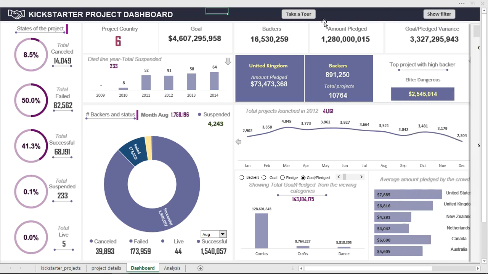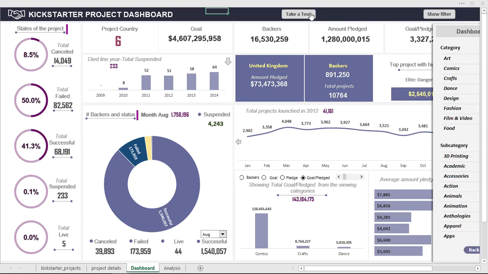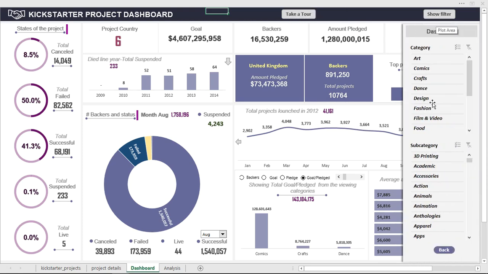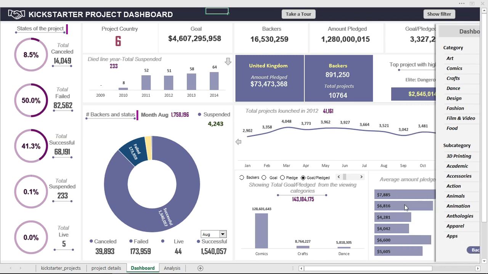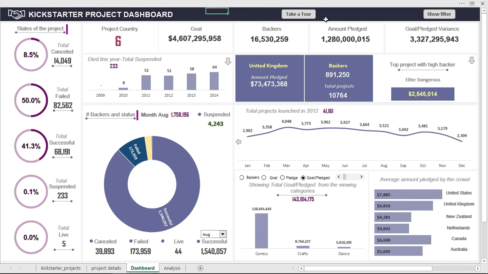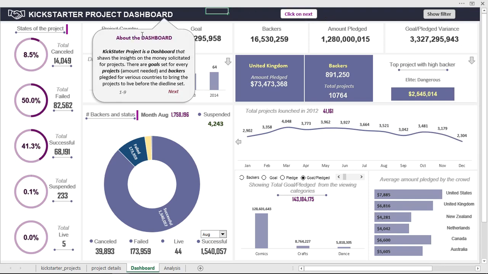So let me just show you what I'm talking about. By clicking right here, it's going to reveal it to me. First of all, let me hide it away from here for now. So now I'm going to click on Take It All. If I click on Take It All, this is what I have. It's about the dashboard for the first time.